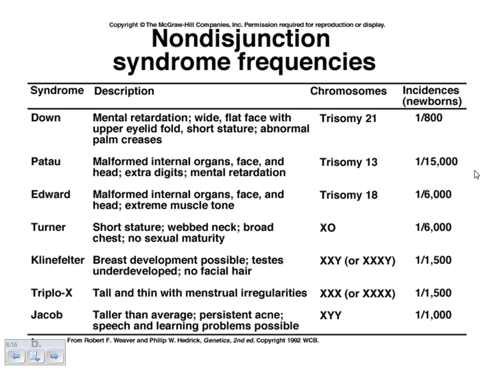I'm getting there. Now notice these stats here are a little bit different than the stats I had on the last slide because the sources are saying different things. But just in general, here's some small descriptions. Down syndrome, we know there's mental retardation. They've got that wide, flat face. I mean, you can look at somebody and tell they have Down syndrome. It's pretty obvious. Their upper eyelid has a weird little fold in it. It's got an extra fold in their upper eyelid up in here.